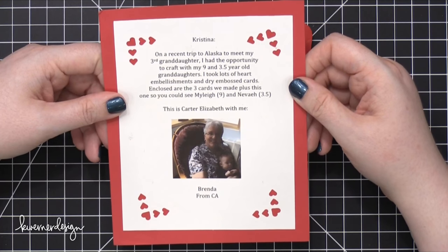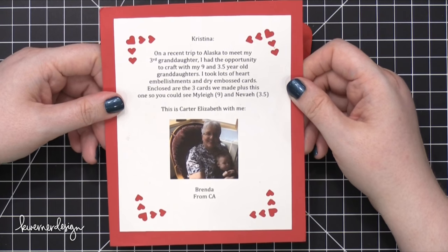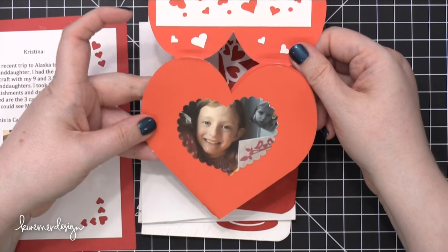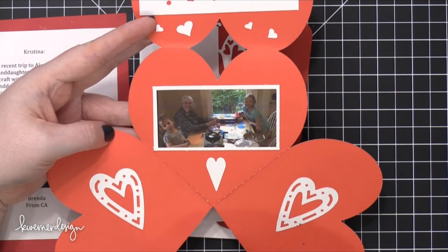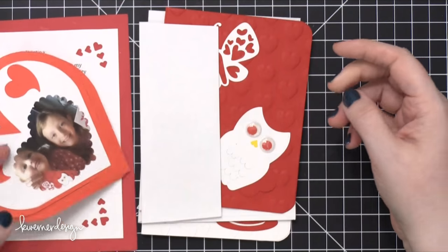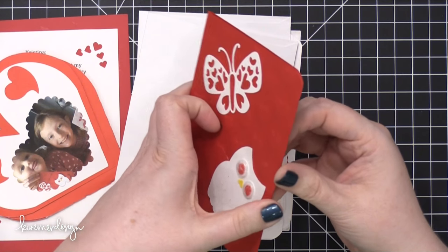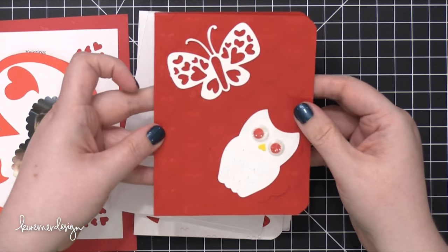This next group of cards is from Brenda in California, and she sent me this little note and said that she went to Alaska to meet her third granddaughter, and she crafted with a couple of the older granddaughters. So she wanted to include some pictures of all of them. They're so adorable. Look how cute they are. And here they are crafting. So she didn't mention who made which card, but I wanted to show all of them. But they did some embossing and some die cutting, it looks like.